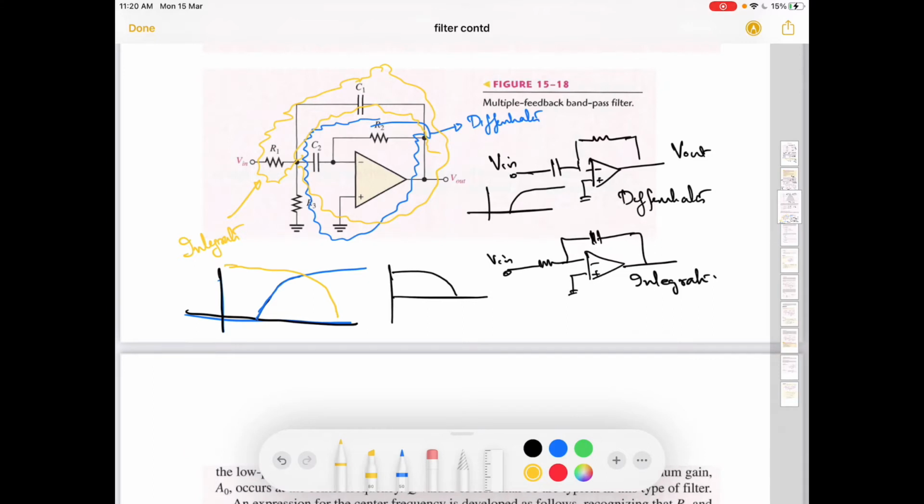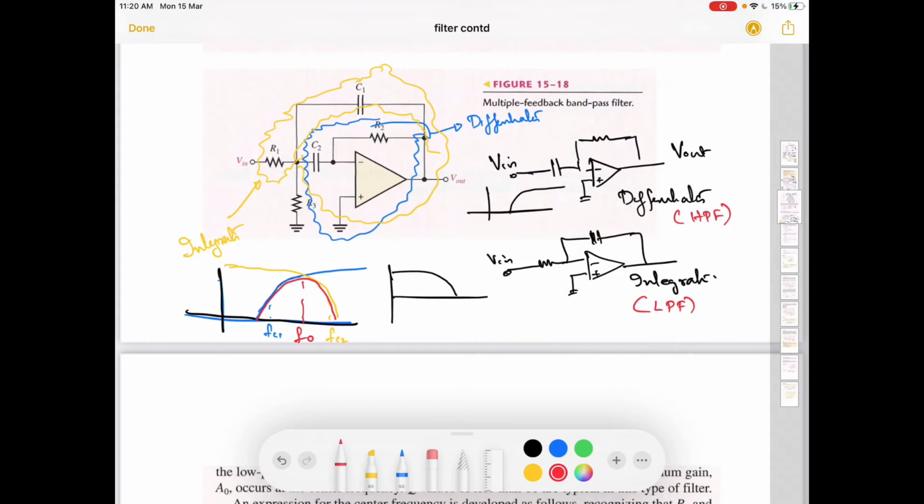What is the reason for that? It requires circuit analysis, but we are not going into much detail. You can see here that this is some frequency FC2 and this is some frequency FC1. This characteristic is showing a band pass filter, and this is the center frequency. That is how it is combining an integrator and a differentiator. Please remember that the integrator is acting as a low pass filter and the differentiator is acting as a high pass filter. We are combining them in parallel.